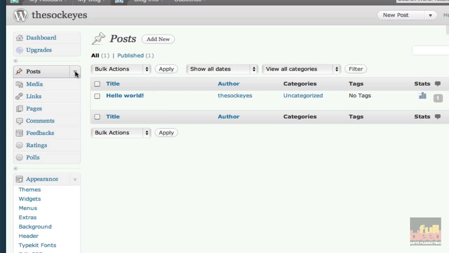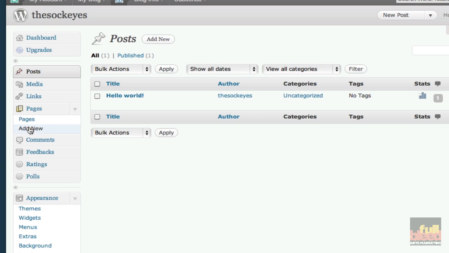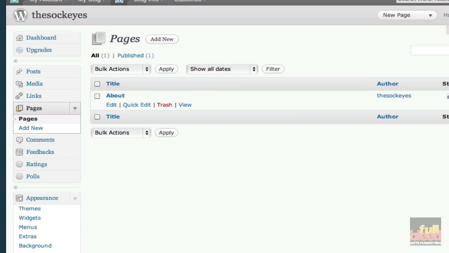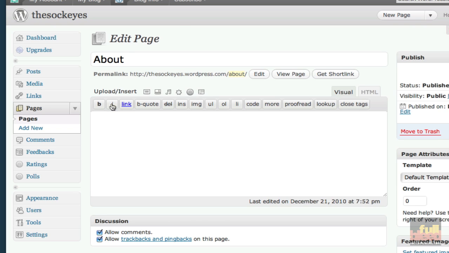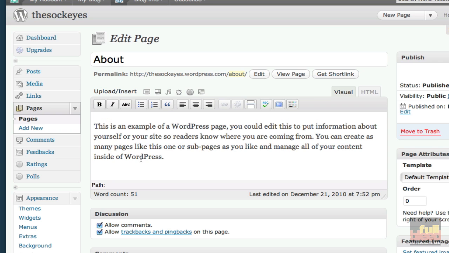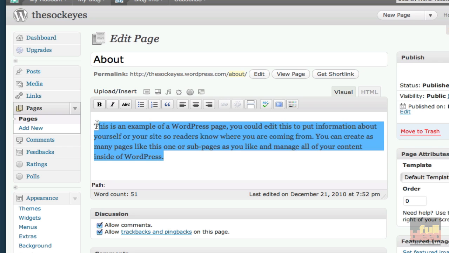Now, I mentioned earlier that posts and pages were very similar. So here are the pages. If you click on pages, again, if you wanted to add a new page, you'd go Add New, which we'll do in a little bit. But first, let's just have a look at the pages. And again, here's a list of the pages that exist. And you've got one called About, which we looked at earlier. If you wanted to edit that, I just click on Edit. And then the page comes up. There's the title, About, here's the address, and there's basically kind of like a text editor that you can use to put text in. So I could actually type anything I wanted here. And we'll come back and actually do that shortly.